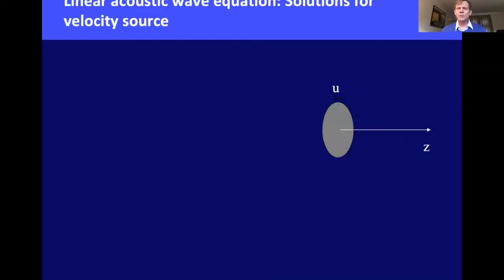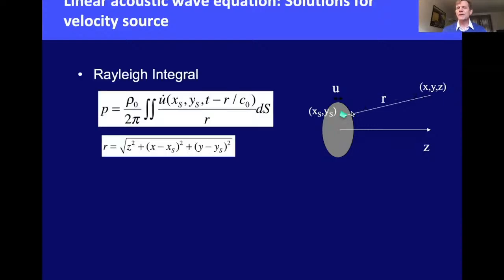All right, if you want to calculate the pressure field, and we have a disk here that's moving with a velocity u, then you can work out a little area on the surface. We would call that xs and ys for the source location in this plane. If we want to know the pressure at some location x, y, and z, then we have to work out the acoustic field that comes from this particular point based on that distance. And then we integrate over the entire surface to get the entire pressure field.